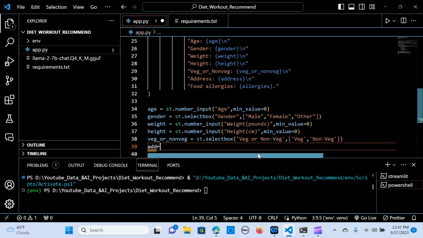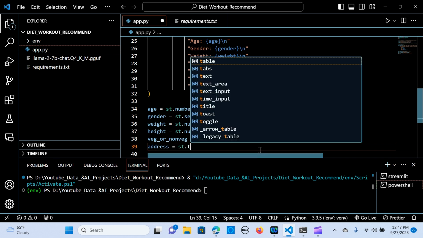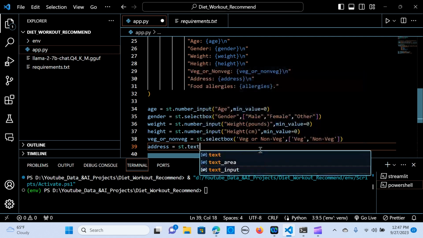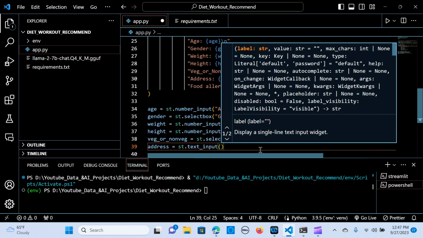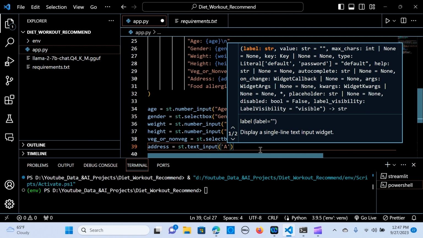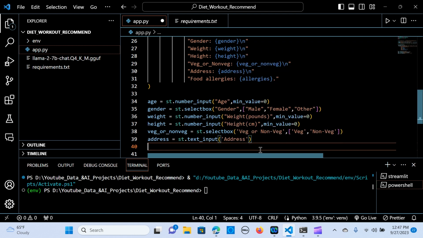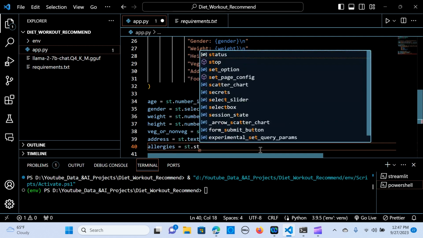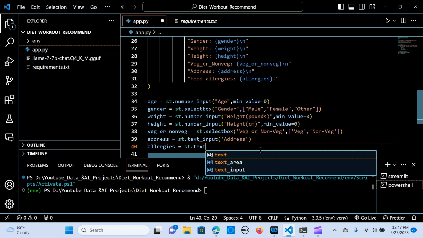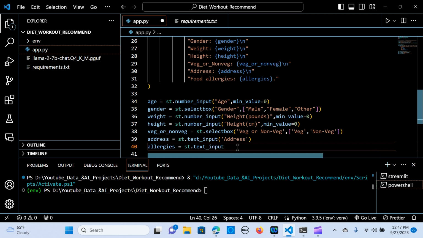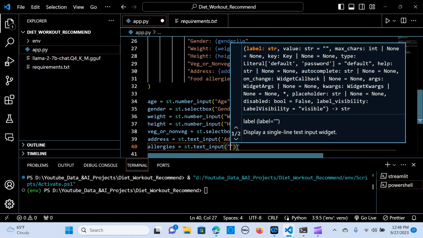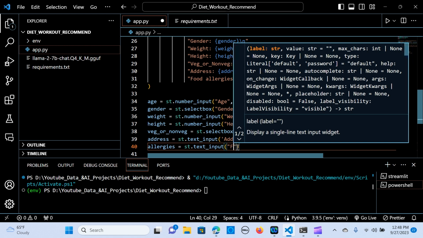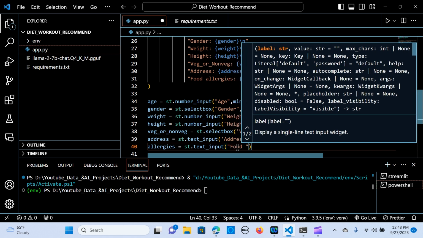Let me do address. You can put in your address here. Then allergies: if you have some allergies, st.text_input, food allergies.